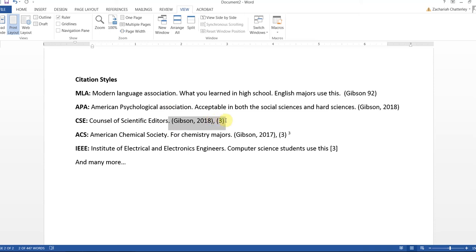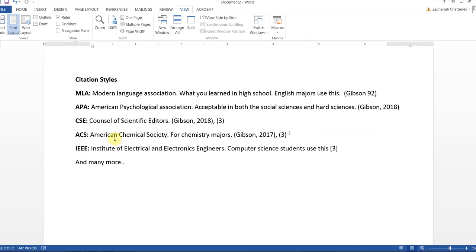or you can do a little number 3. That 3 would correspond to the third article listed in the bibliography, and usually from the perspective of a person doing the writing, that number 3 is going to refer to the third article alphabetically. In other words, the one that comes up in the alphabet third. Whereas in a lot of professional articles, you will see it referring to the article in the order that it appeared in that paper. As an author of a paper, particularly for a university class, I would stick with alphabetical order, not order of appearance. Order of appearance is done often by editors of journals. It is not something that the authors mess around with.